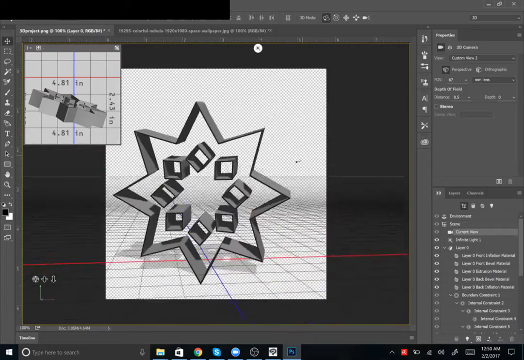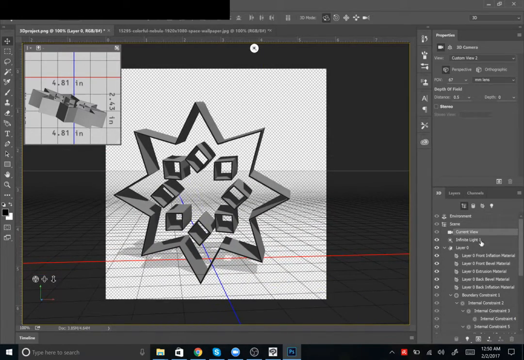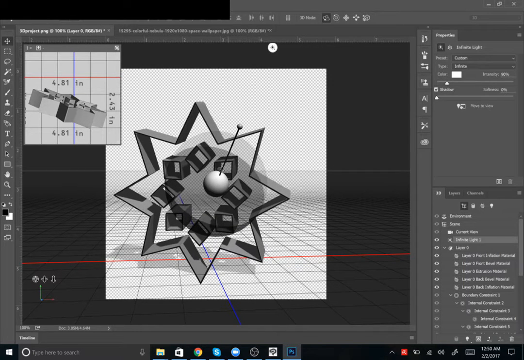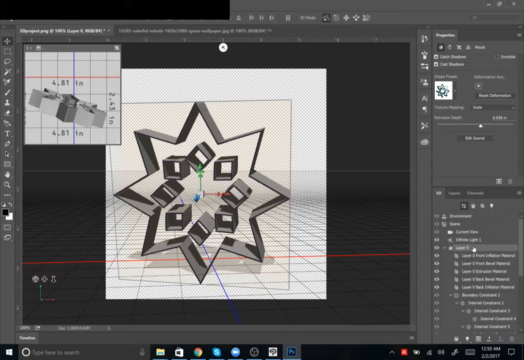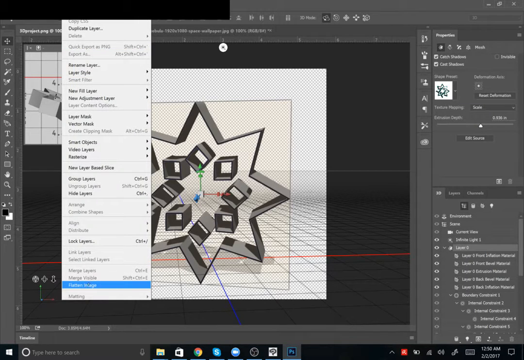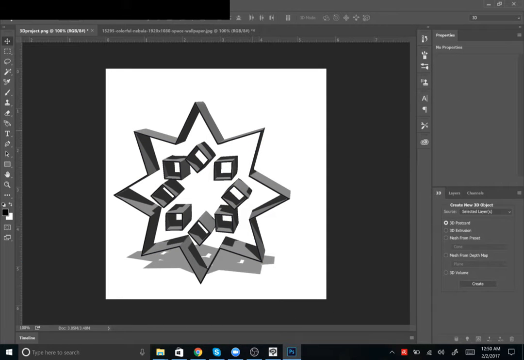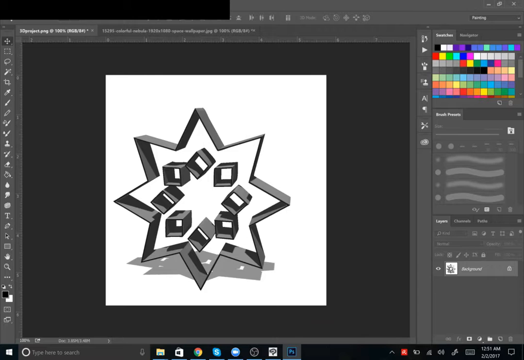So once you have your image all set, you can even come back over here to the lighting and set it up so that you get some cool drop shadow effects, right where you want them to really sell that image, so it's really accurate and the way you want it. So in that setup, basically all you do from there is go to Layer, and you can flatten your image real quick. Yes, we want to. And then there you go. You've got your 3D image, your mandala, or whatever you're working with. And you got to skip all of that measuring and stuff like that. It's a lot more accurate and quick, and that is what Photoshop is about, saving as much time as possible so that you have more time to make more cool things.